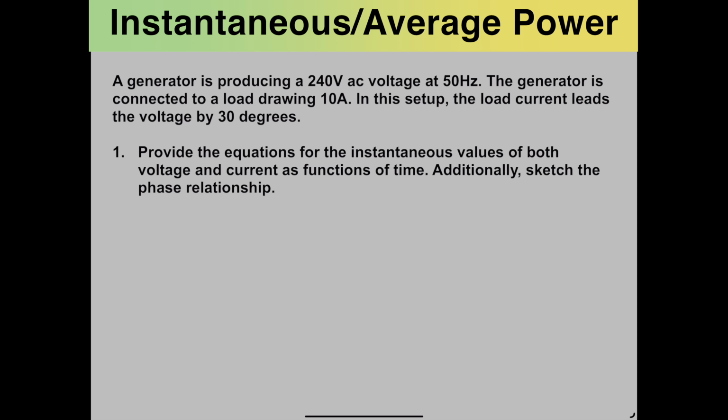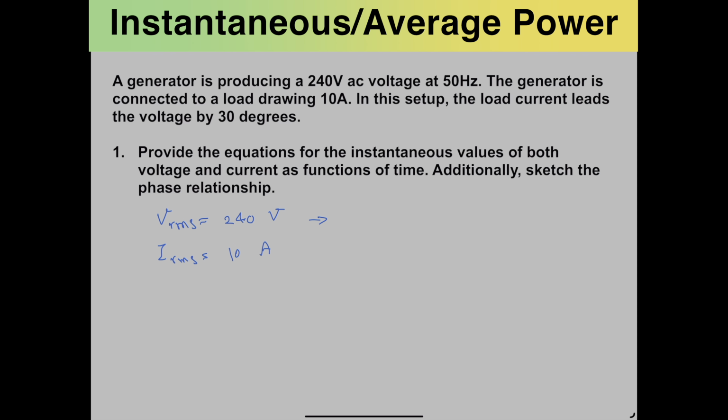So the first thing that I would like to point out in these types of questions: when there is no reference to whether the values of the voltage or current that are mentioned are the amplitude, the RMS value, or peak to peak values, in these cases we would assume that these values are RMS values. In that sense, the voltage RMS of this design is going to be 240 volts, and current RMS is going to be 10 amps.